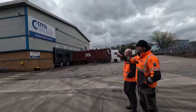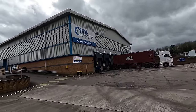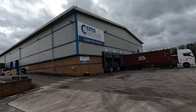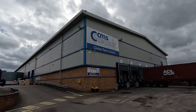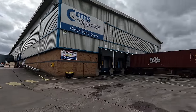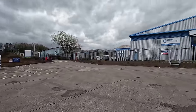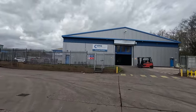So this is the Global Parts Centre, where we've got £13 million worth of stock: internals for crushers, cones, jaws. We're shipping parts out of here daily, all over the world. And what's this little factory here? This is our technical centre, our machine shop. Can we take a look inside there? You can indeed. Let's go and have a look.